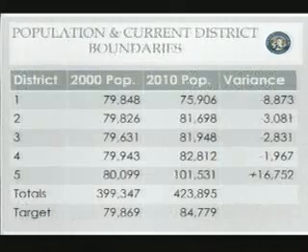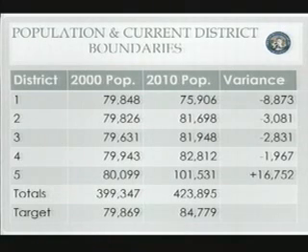So there are a number of other statistics here just to look at. So if we looked at District 1, probably the district you all are most familiar with here, you can see that in 2000 we had just under 80,000 in the district, and you can see now that the census total with or without the mobile home park will be something a little bit under 76,000 folks. And the variance number you see over there is not the variance between 2000 and 2010, obviously. The variance is what the 2010 census would need to add in order to get to the average county population or average district population for the county in 2010.